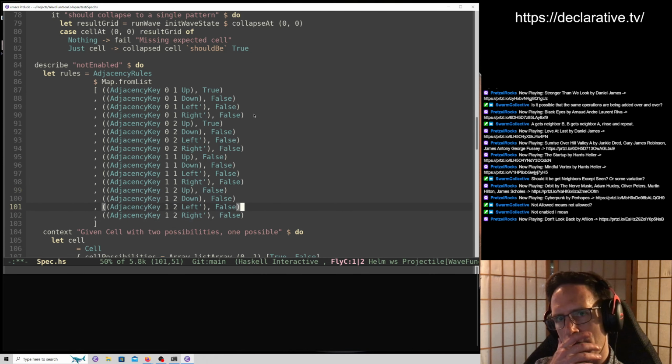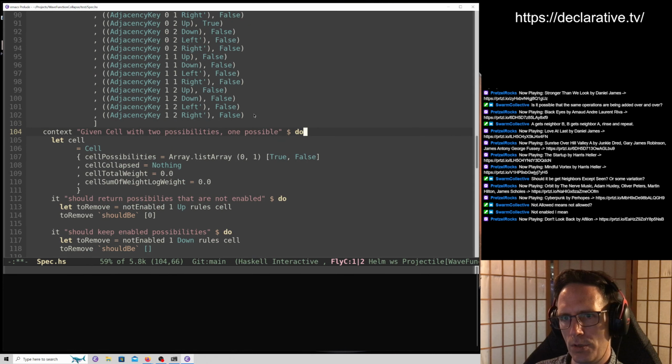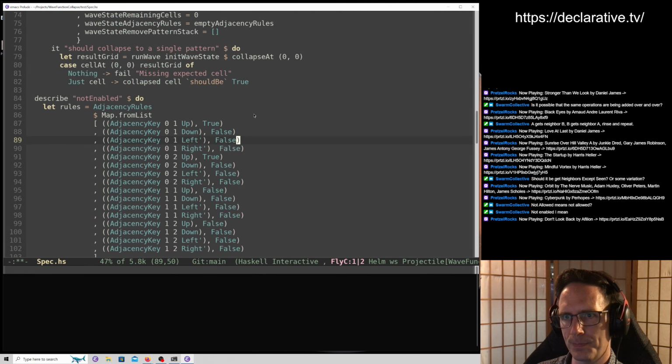Okay, we do have a spec for not enabled, so maybe it's not here, but let's see what I thought it was. Given two cells with two possibilities, one possible. Okay, so this is our adjacency map.